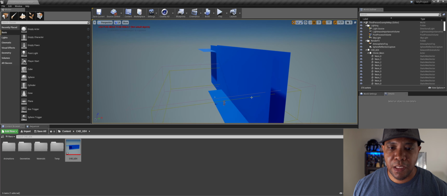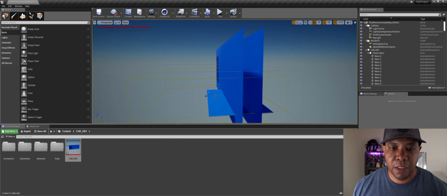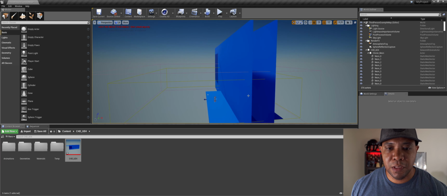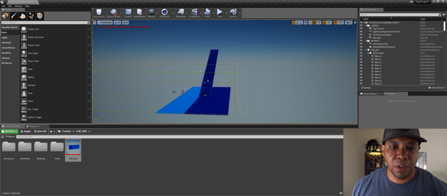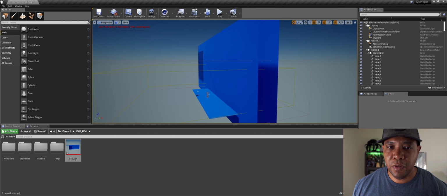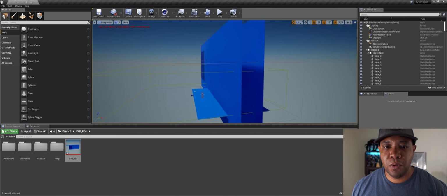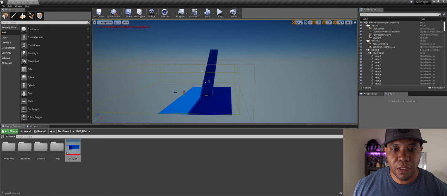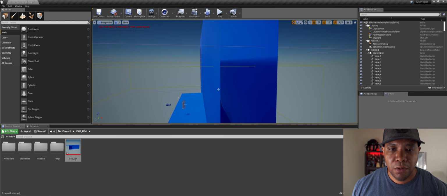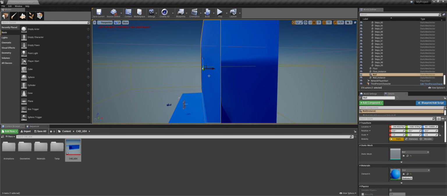And remember what I was saying in Cinema 4D, how sometimes, well, not sometimes, all the time, Unreal can't read two sides to an object. You can only read one side. So if I look at it from this angle, we can see both walls. But if I look at it from this angle, it looks invisible. And so what we want to do is select this left wall, and come down to our lower right hand where it says scale.